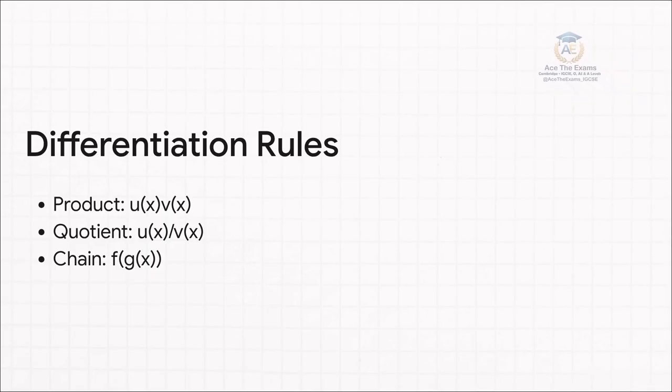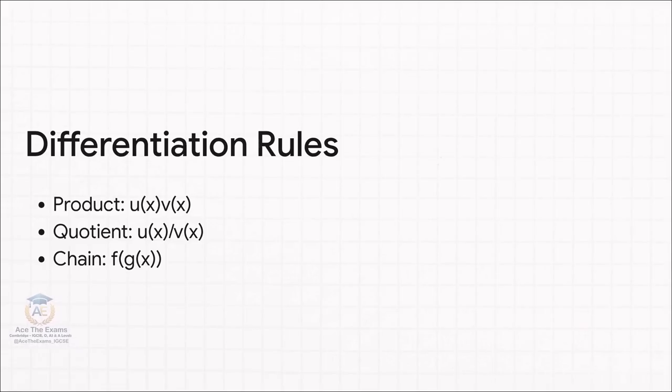Moving beyond the standard functions, your exam is practically guaranteed to throw composite scenarios at you. And that's exactly where these 3 essential rules come in. First up, the product rule. You use this when your function is the product of 2 distinct algebraic expressions. Second, the quotient rule. This is your specific tool when one function is divided by another. And finally, the chain rule, reserved for composite functions, or a function of a function.